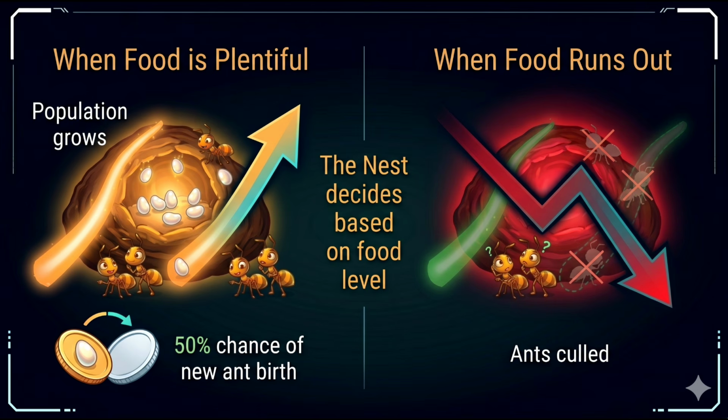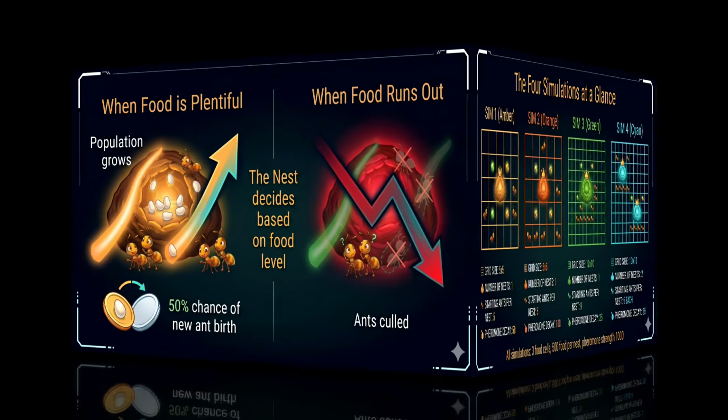If a new ant is born, there's a 2% chance it's a queen ant and a 98% chance that it's a worker ant. So the overall chance of a new queen per stage is only one percent. If food gets low, ants get culled. The culling logic is layered. Up to 3 ants can be culled in a single bad stage. And there's a bug in the code that we'll discuss. The culled ants are selected from all ants in the simulation, not just those belonging to the starving nest.